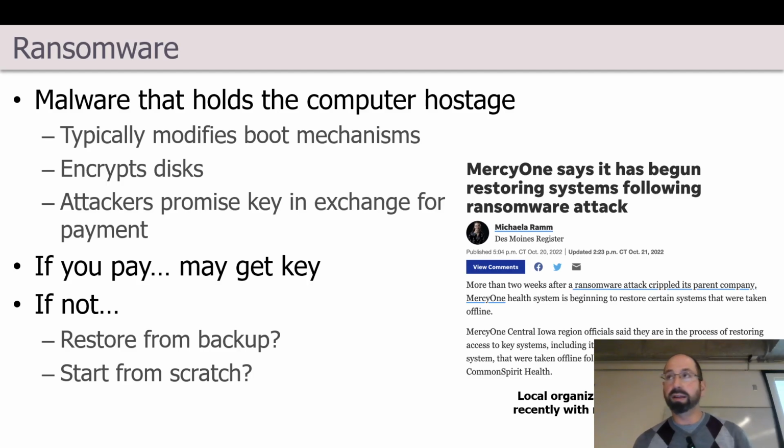So if you provide that ransom, in theory, you get the key, you get your ability to decrypt your hard drives. If not, this can be a very pernicious thing, right? You can potentially restore from a backup, depending on how the ransomware itself is installed on the systems. Oftentimes, the expert advice is to literally start and rebuild entirely from scratch. Basically, rebuild your entire IT infrastructure if you're infected by ransomware.